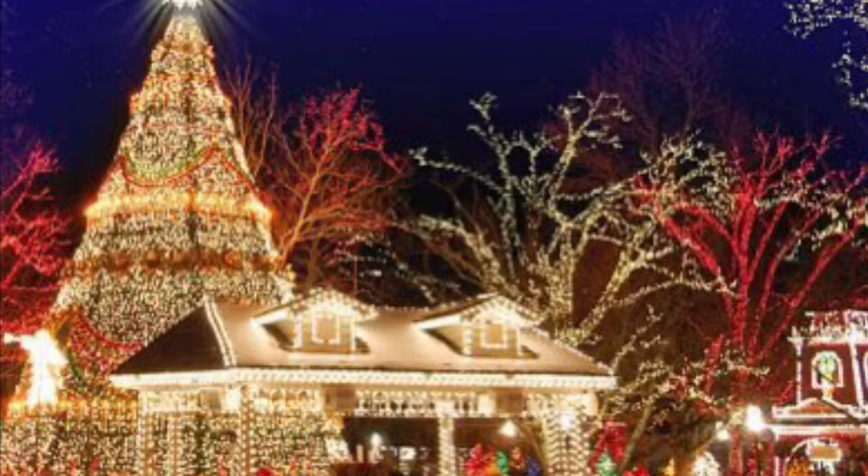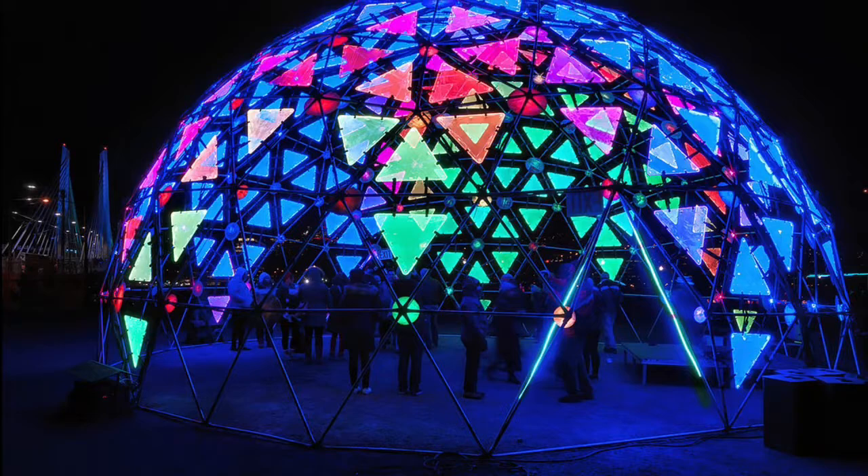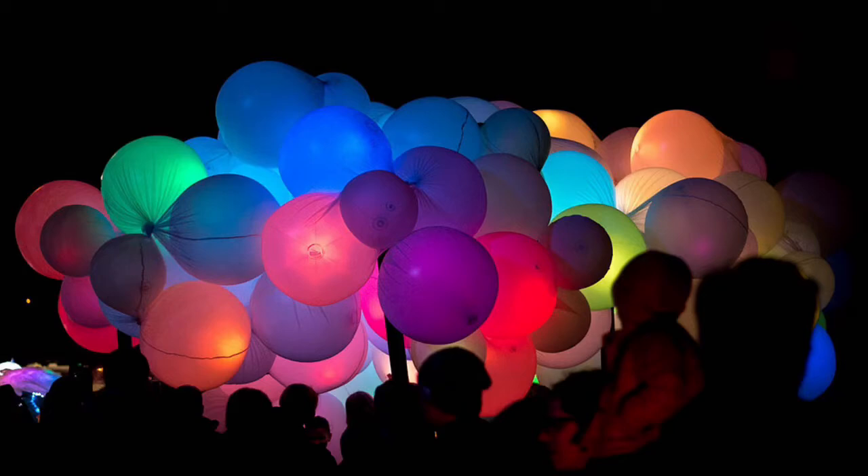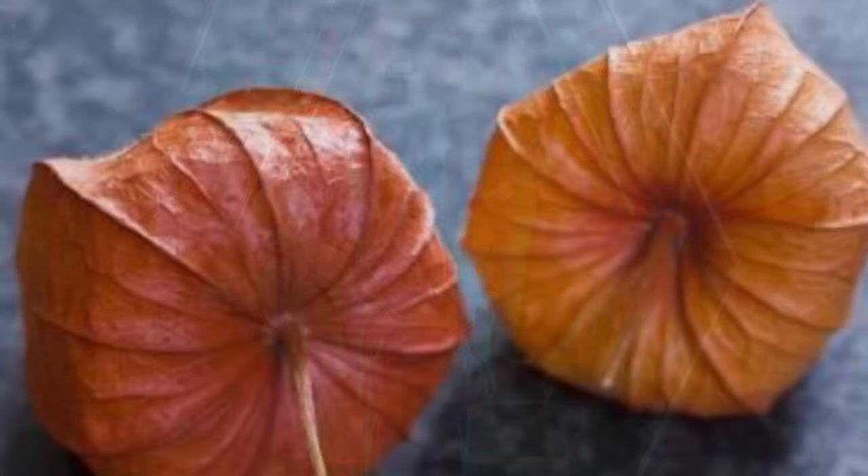A lot of cultures and countries use lights to hang out together. In Portland, every year there is a Winter Light Festival where artists come together to create art for visitors to explore at night in the cold. It is usually all glowing — you might be able to walk inside or through it, and it's a really fun time.